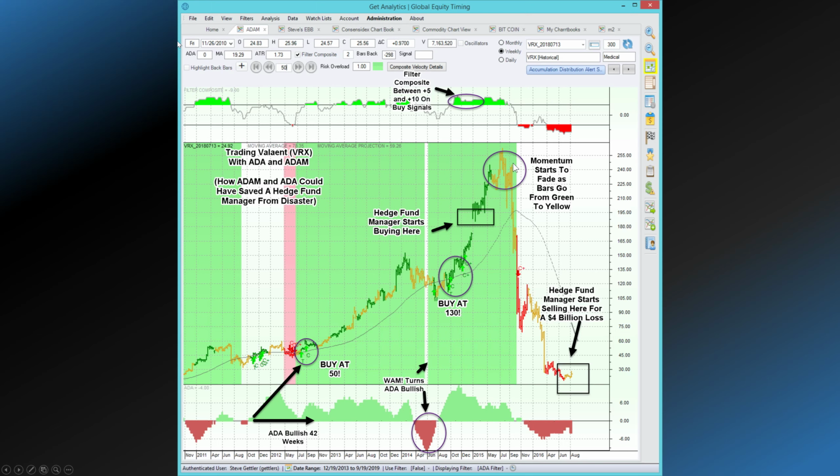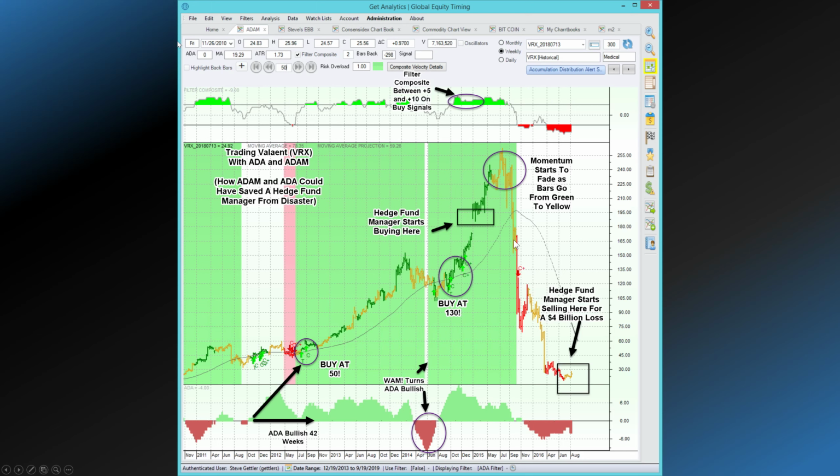We wouldn't have actually gotten out here. We might have lightened up at this point, but really the sell signal came down in this zone here, which we haven't shown the trailing stop just to not make the chart too messy. But indeed, there was a trailing stop there. We would have exited out, given back a lot of the profit, but still had a profit.